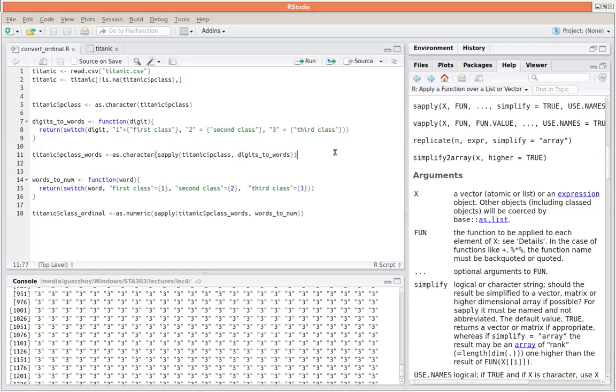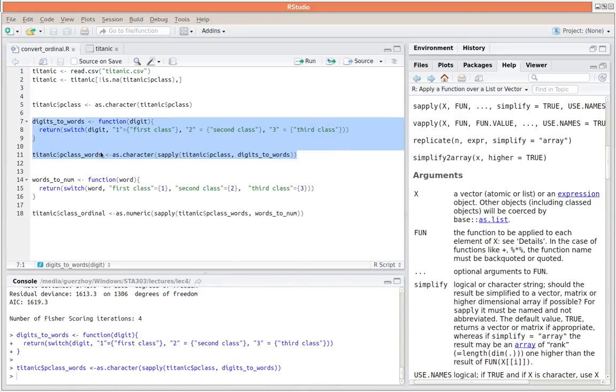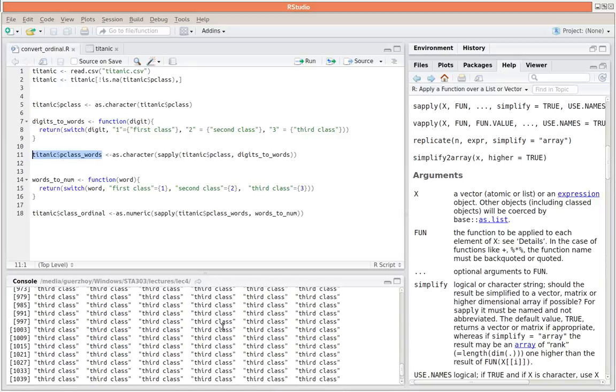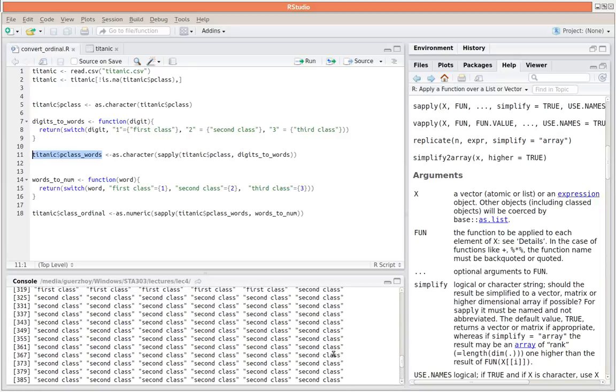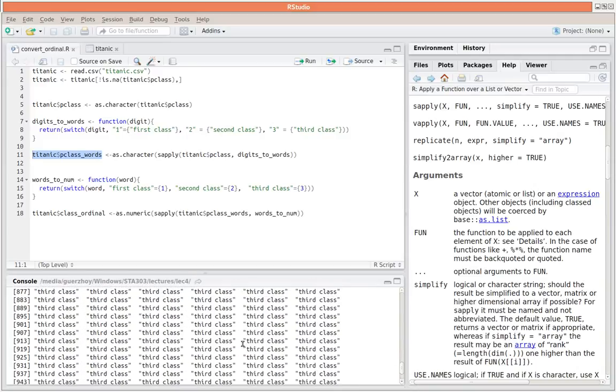Let me show you how that works. If I run this and check out what this is, instead of the digit 1, the digit 2, the digit 3, I get first class and second class and third class in the column P class words. It essentially converted all the 1s to this, all the 2s to this, all the 3s to this.